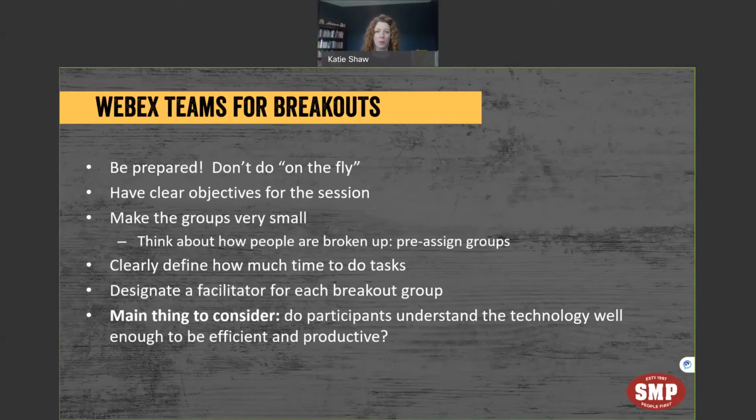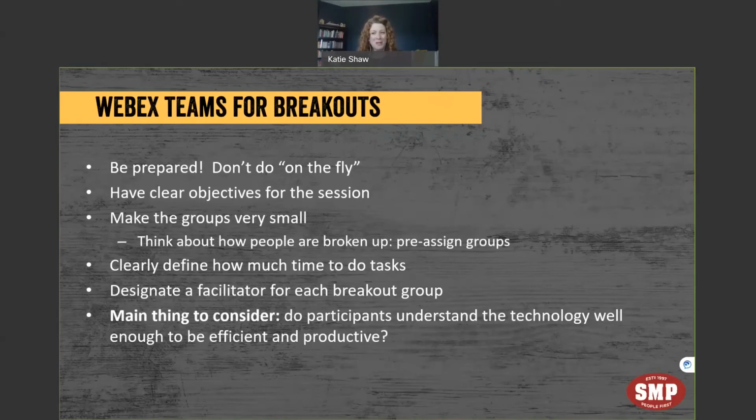That's not the best way to work a breakout room. So make sure that you've thought this through, you have it well organized and planned out. Have very clear objectives for the session that are going to need to be demonstrated. So make sure people understand these requirements and this is what you're going to do to show your learning or show your progress to the rest of the group.